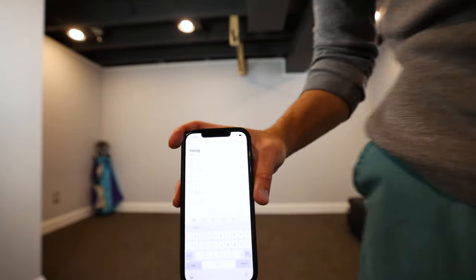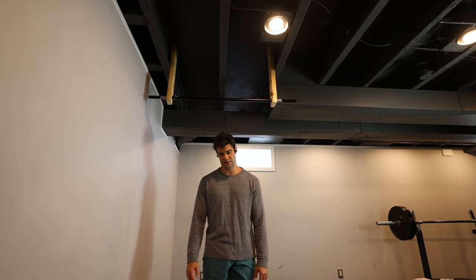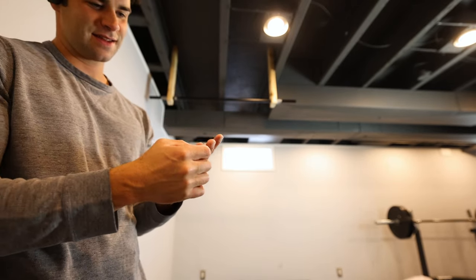So I'm keeping track, cause yeah. Final set. Oh gosh. Oh man, my fingertips are white. All right guys, day five is done. Forearms feel like just nuts right now. Got it done in about 50 minutes.